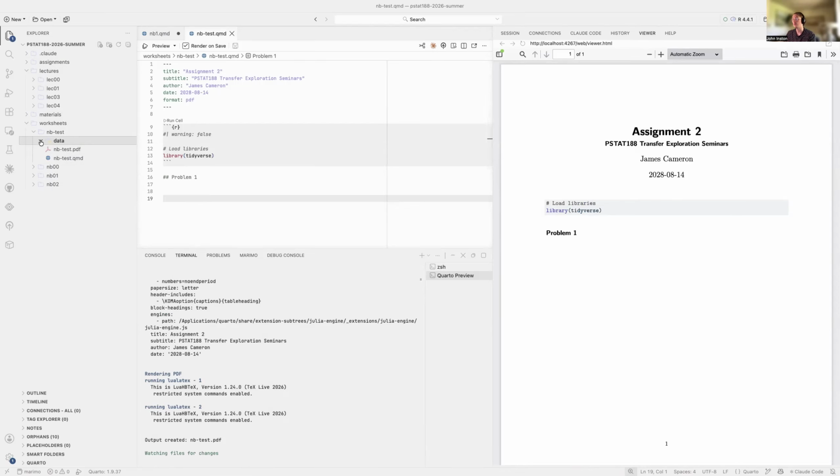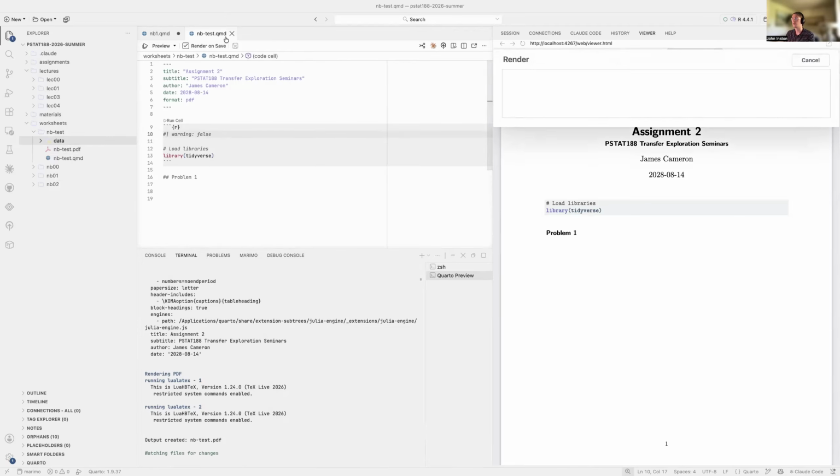You can just save them down from Canvas and move them from your downloads. And then anything that you want to pull into this document, you pull from data, and we'll go through all of that syntax. But if you want to repeat this yourself, if you do this kind of structure in your files and your folders, it should work completely fine, and you shouldn't have any problems. So drop me a message if you have any problems.